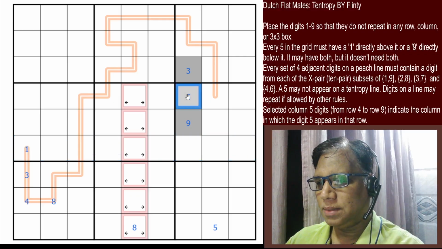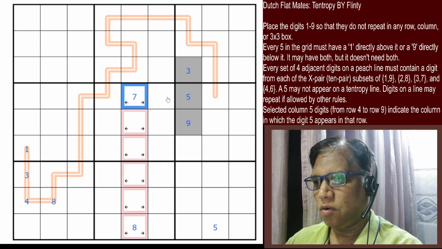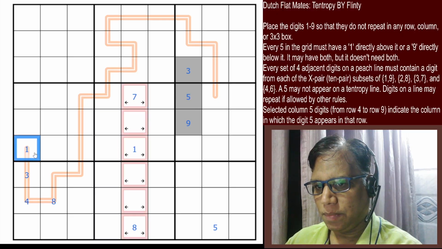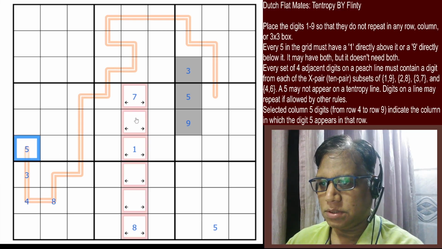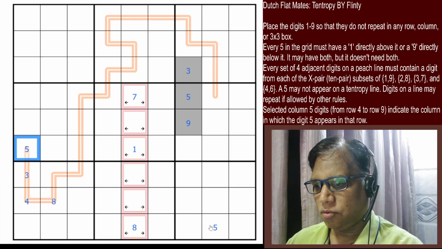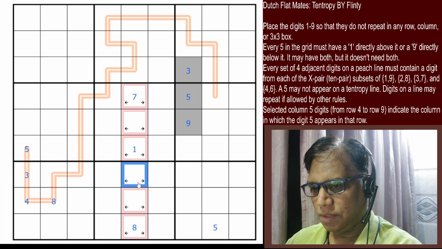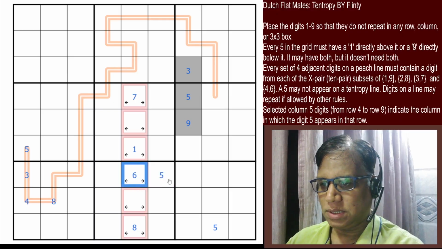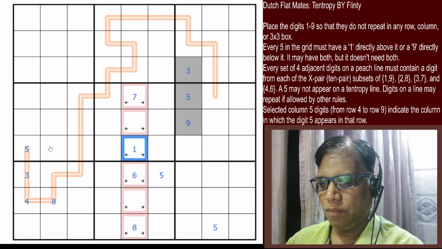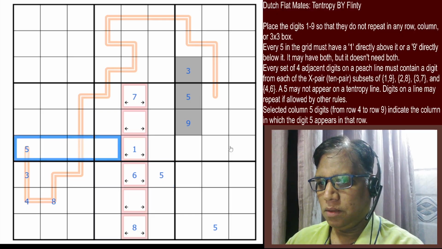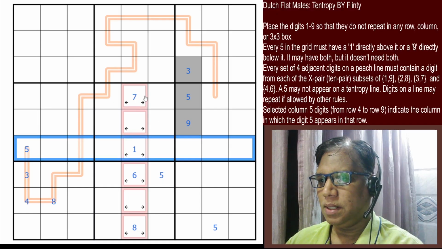So let's take this example. If 5 is here, that simply means that this is 7, because the 5 is indexed by 7, right? If this is 1, then that means 5 has to be here, which is not according to the other rules, but just giving an example. So something like that. So if 6 is here, then 5 must be here, because this is indexed by 5. So 6 means the 5 is in the 6th column, which is 1, 2, 3, 4, 5, 6, must be here. 1 here means 5 must be in the first column in this row. Okay, so those are the typical indexing rules.